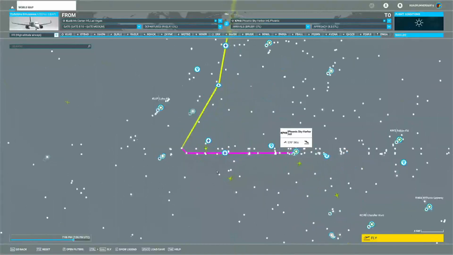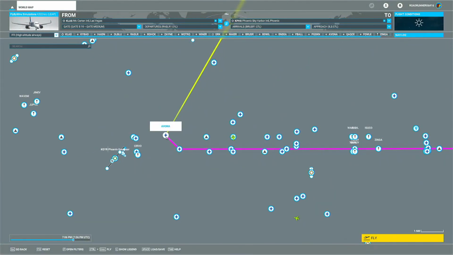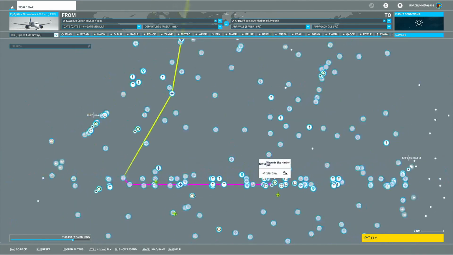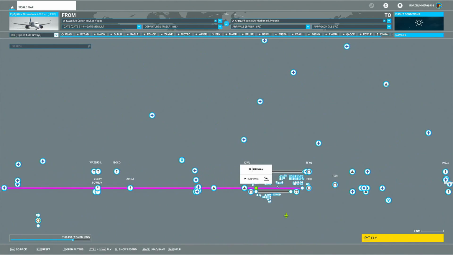Okay, so from here you enter the transition at Avona. From Avona, you enter the approach route here, the purple one, toward the ILS. I think we can see the approach route somewhere in here.